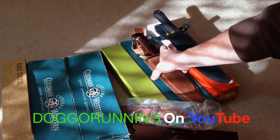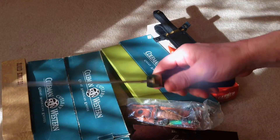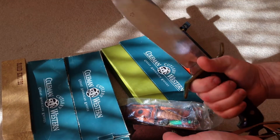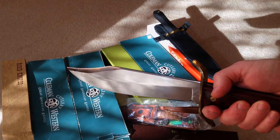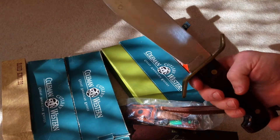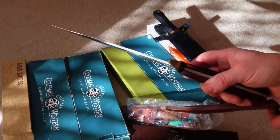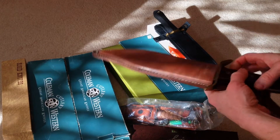We've got three of these incredible Bowie knives from Western. Some of these do have slight spotting, and I do have one mint specimen. The word mint — I've put knives up for sale before, and I'm probably going to change that wording because a lot of people don't understand what mint means. An item can be used. All these are used knives because they've been in storage — someone bought them and the boxes are not in perfect condition. These knives are about 30 years old, so I can't really consider them new. But if I say something's mint, that means it is like new, meaning the knife is like new.